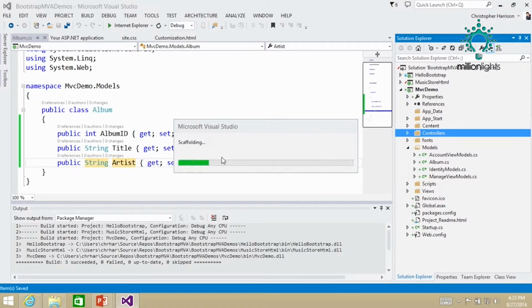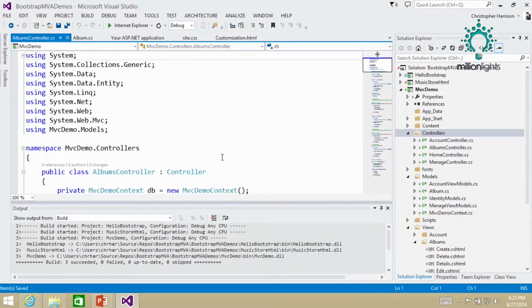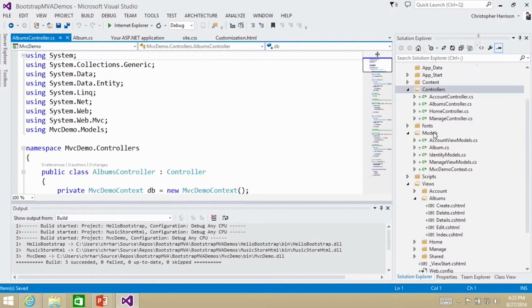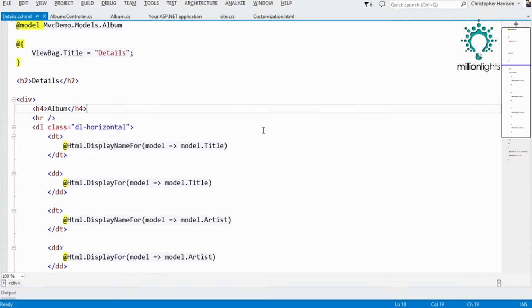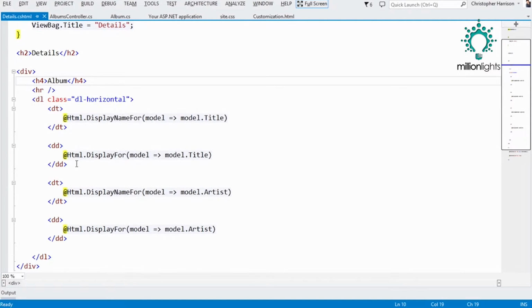So, scaffolding. And I could, I suppose, have gone in and customized all the scaffolding. But here's what I want to do: let me come into my little spot right over here. And let's say, for example, on details. What you're going to notice on details is that this is going to set up a very basic little display for the details of our item. And let's say I wanted to go in and modify this. I wanted to tweak all of this on our details.